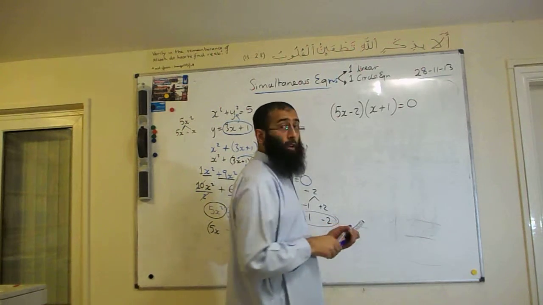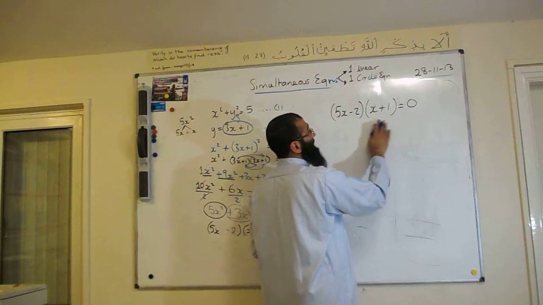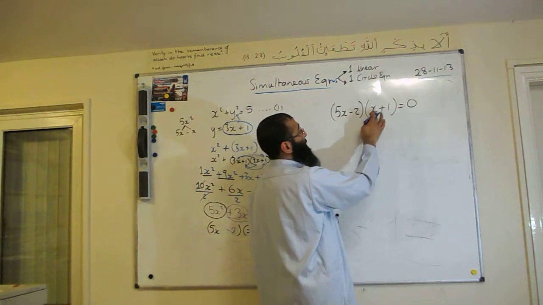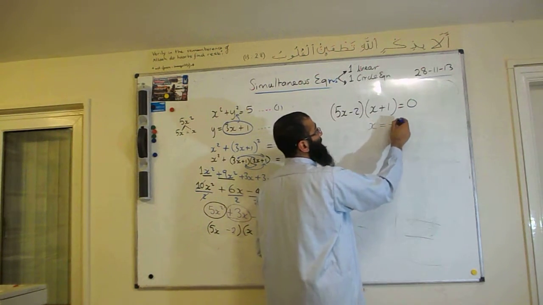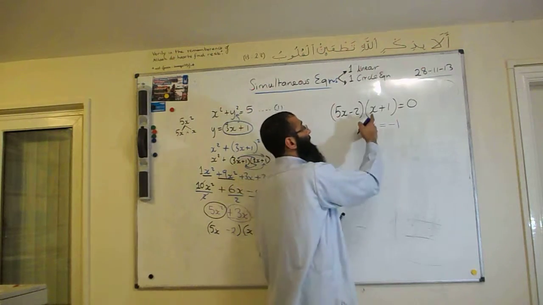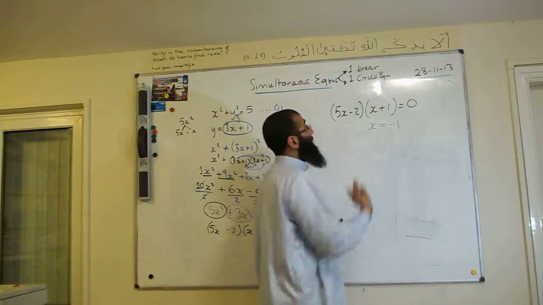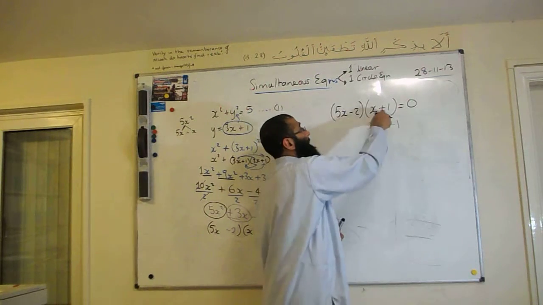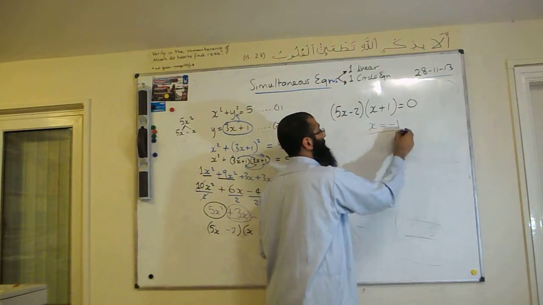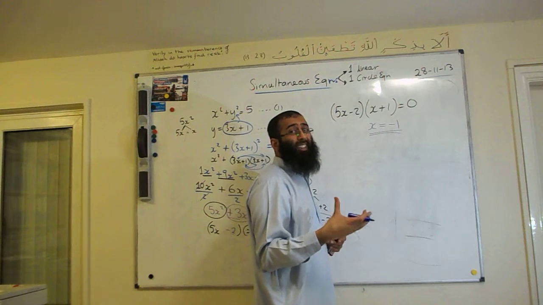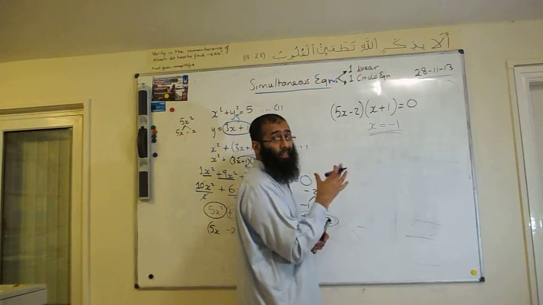Now, just by observation, if you look at this bracket here, it's the easiest one to do first. If I want to make this equal to 0, I'll put in here for x minus 1, because minus 1 add 1 is nothing. So this one we can just, by looking at it, give the answer. If it's plus 1, it'll be the opposite, which is minus 1. This one here is a bit more tricky. So we're going to use the algebraic technique for that one. We're not going to solve it by sight.